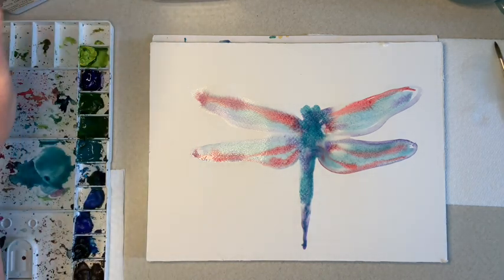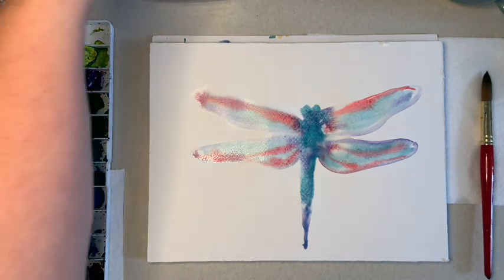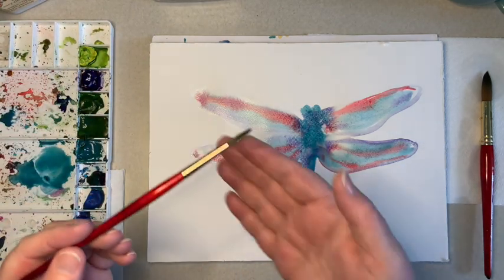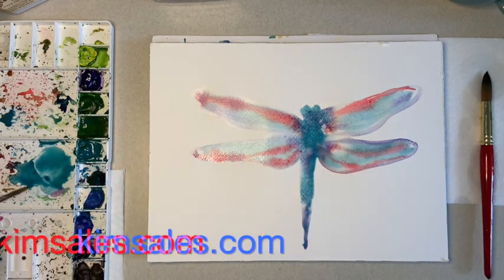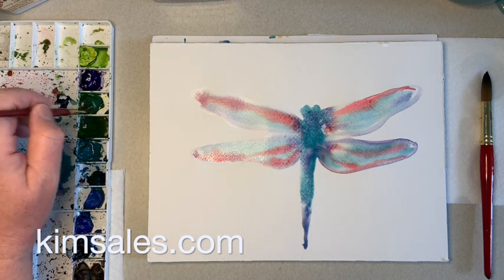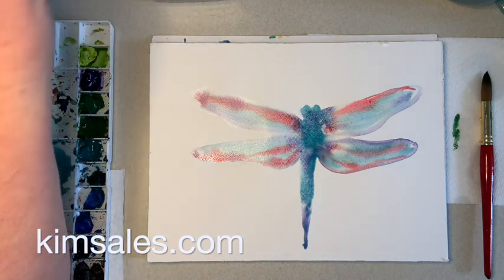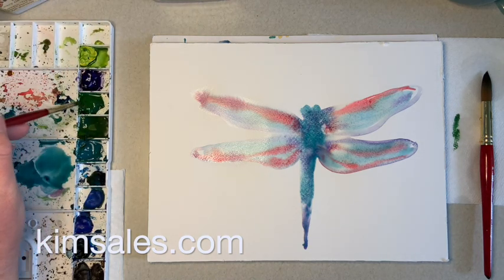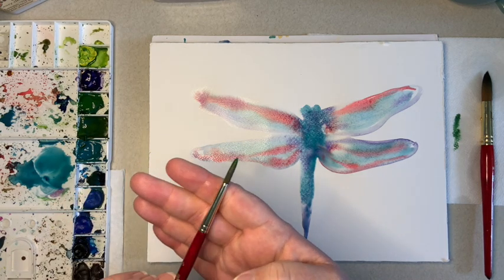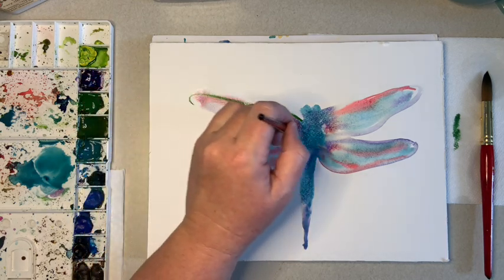There you have it — kind of a pretty little dragonfly. Now of course you can change the size of your brush. I always like to make sure I dry them off really well. Here's another one — a size 6 Princeton. These brushes are synthetic, so they're very smooth, but Princeton does a really nice job keeping a really nice tip on them so you get a lot of good details. A lot of times what I'll do is dry off my tip on a piece of paper toweling, just so I can see how much liquid or paint content I have on how I've loaded my brush. There's a nice amount there.